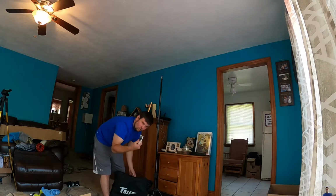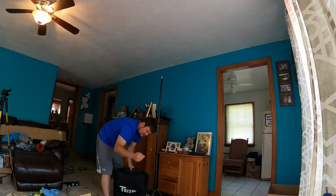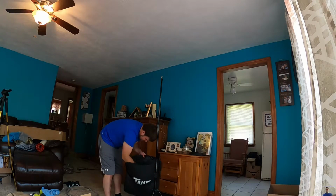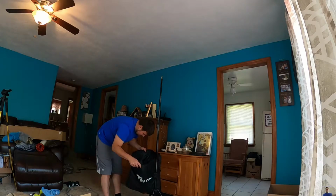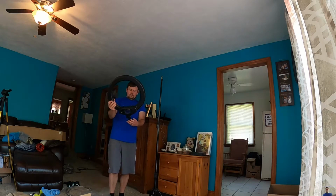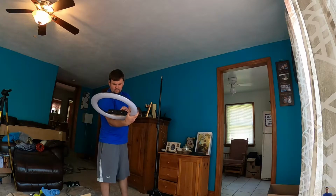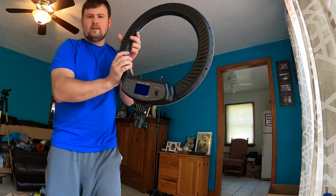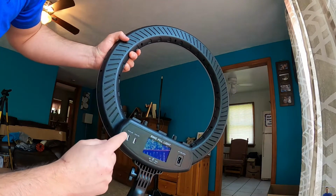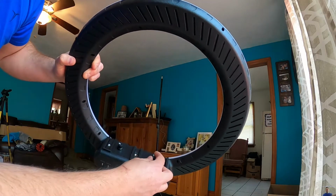We got a controller for a cell phone. We got more extensions. So, wow. We got some cards in there. And that's it. Go ahead. Oh, this is definitely a big boy. So it's got a display on the back. See if we can show you. So it's got a nice display on the back. You can plug in USBs to charge your phone and whatnot. Looks like you got controller up here as well.